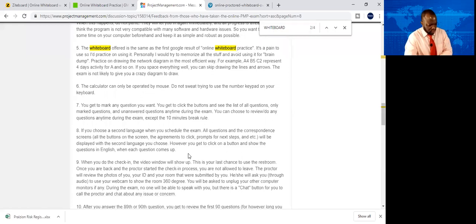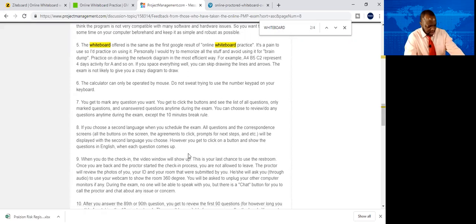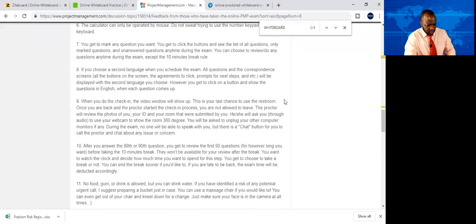If you choose a second language when you schedule the exam, all questions, correspondence screens, button screens, and the agreements to click prompts for next steps will be displayed in the second language you choose. However, you get to click on a button and show the question in English. That's helpful.